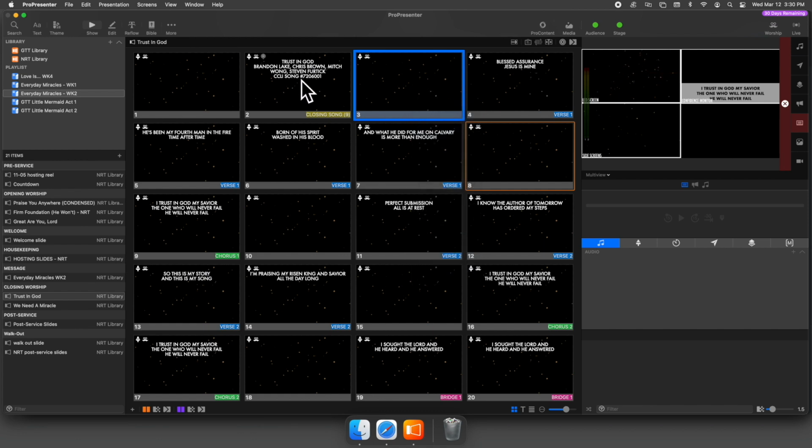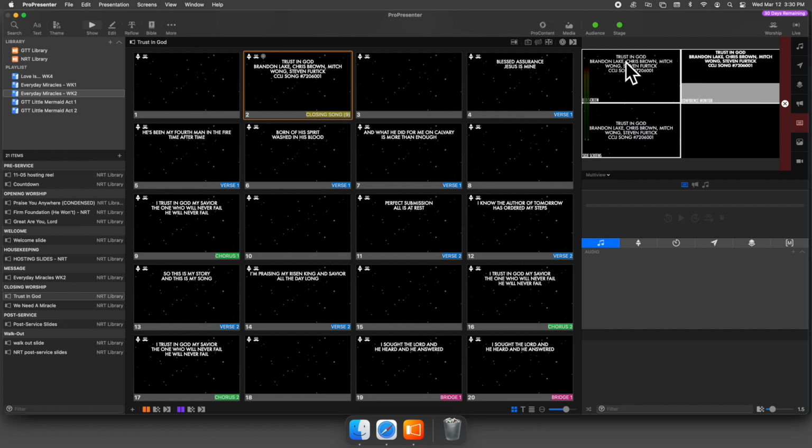So right now, if we click on this screen, this is what it looks like on the center screen, this is what the side screens look like, and this is what it looks like in the confidence. So they can see the title, but they can't see the first line.